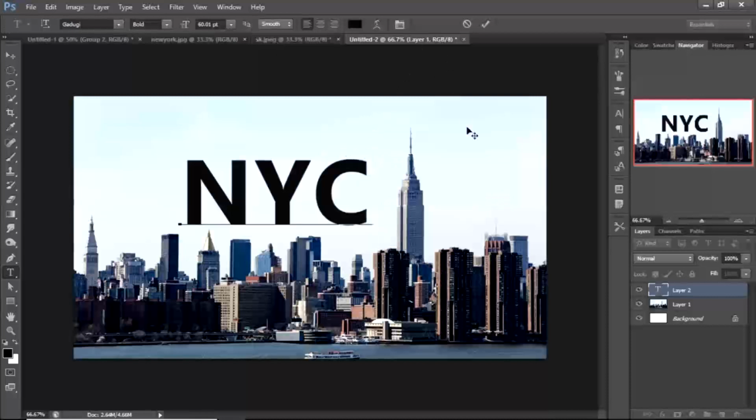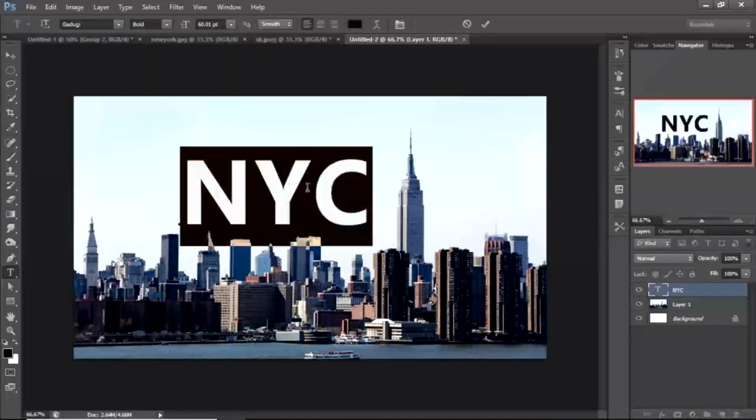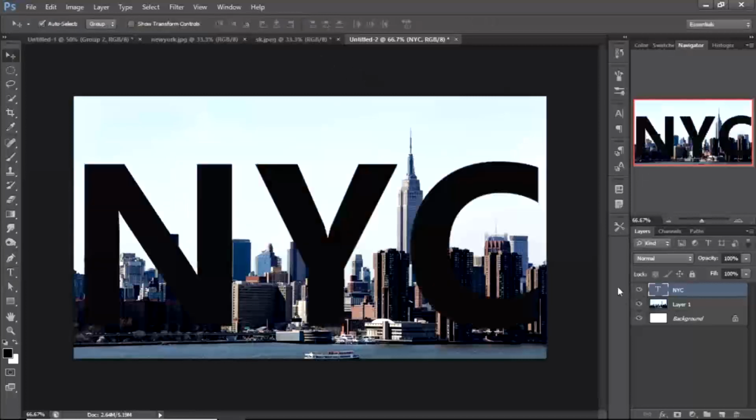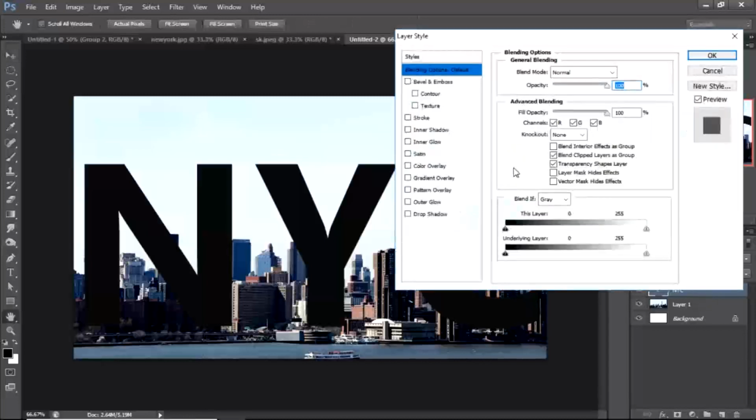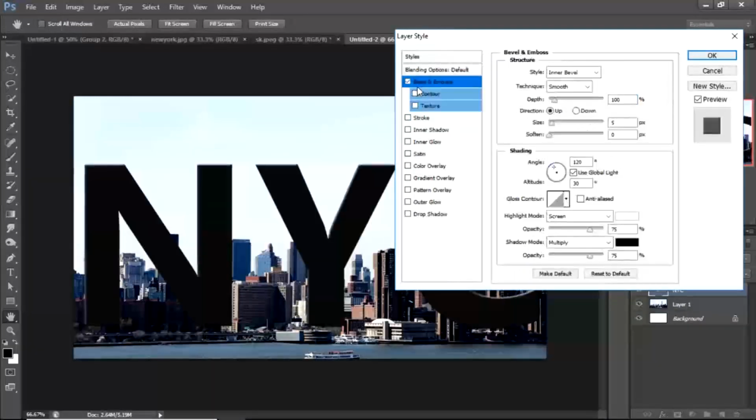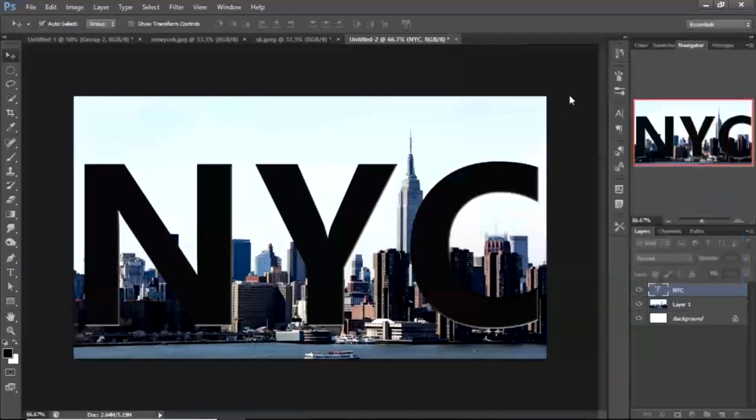And the next part I'm going to do is to just reposition it to fit my composition. So let's imagine that this is what I have now. So when I double click here on the layer styles, of course if you don't know the layer styles, just check my video about layer styles. I just click here on the bevel options to bring up this kind of effect where it's embossed, and just change the embossing so that the lighting is coming from this side. Just looks better because probably that's how the lighting in the scene is. I don't know. So then click OK.